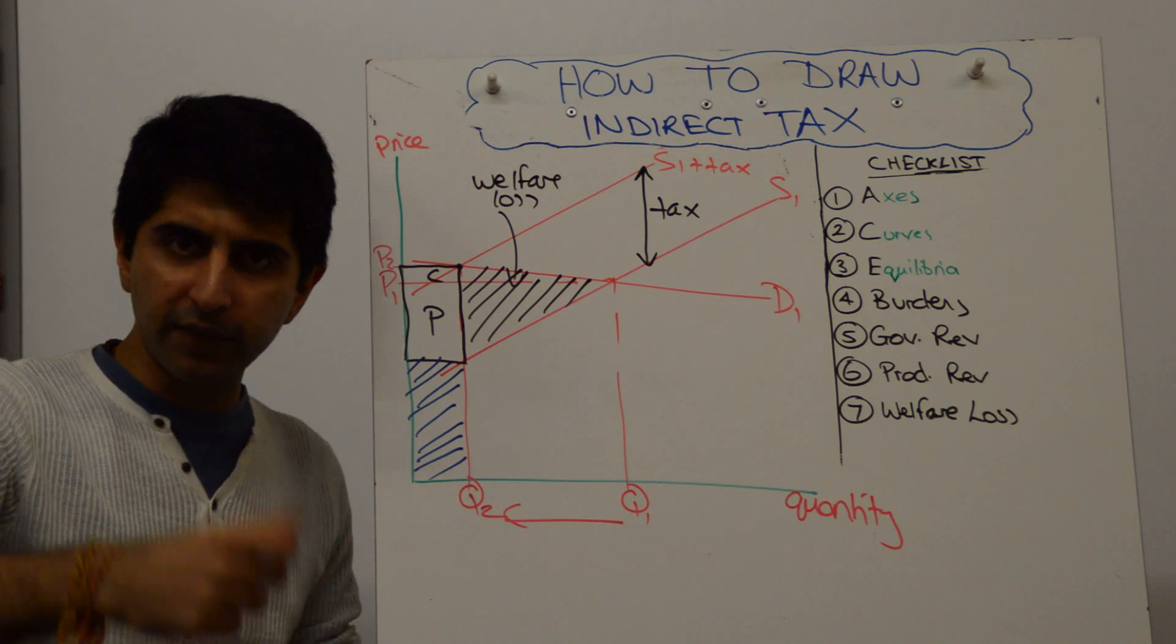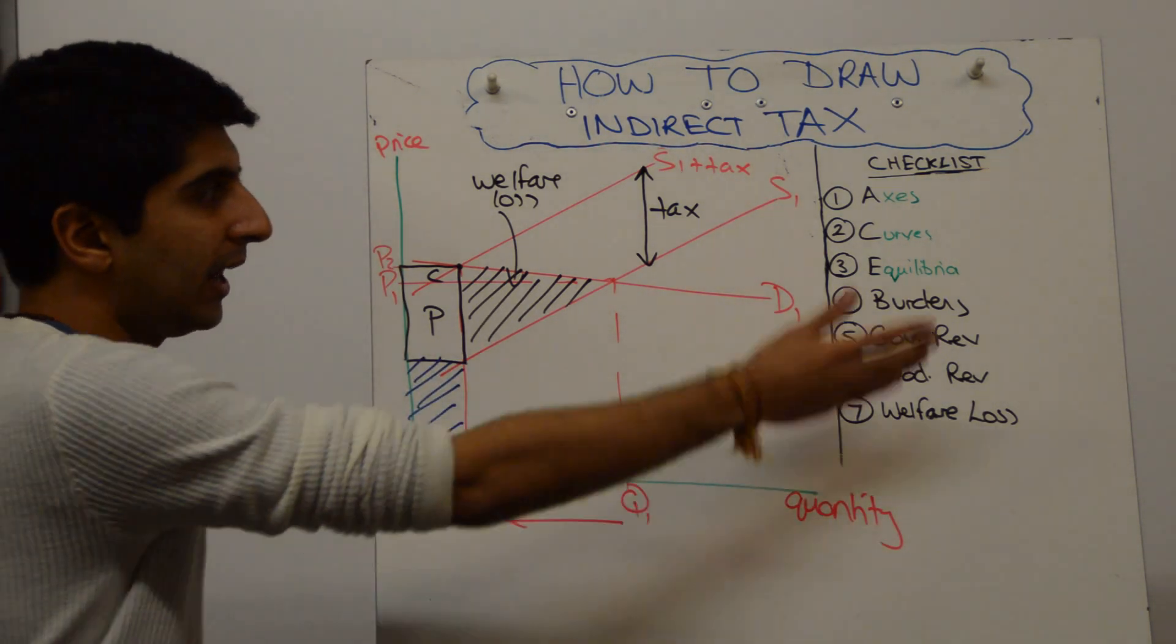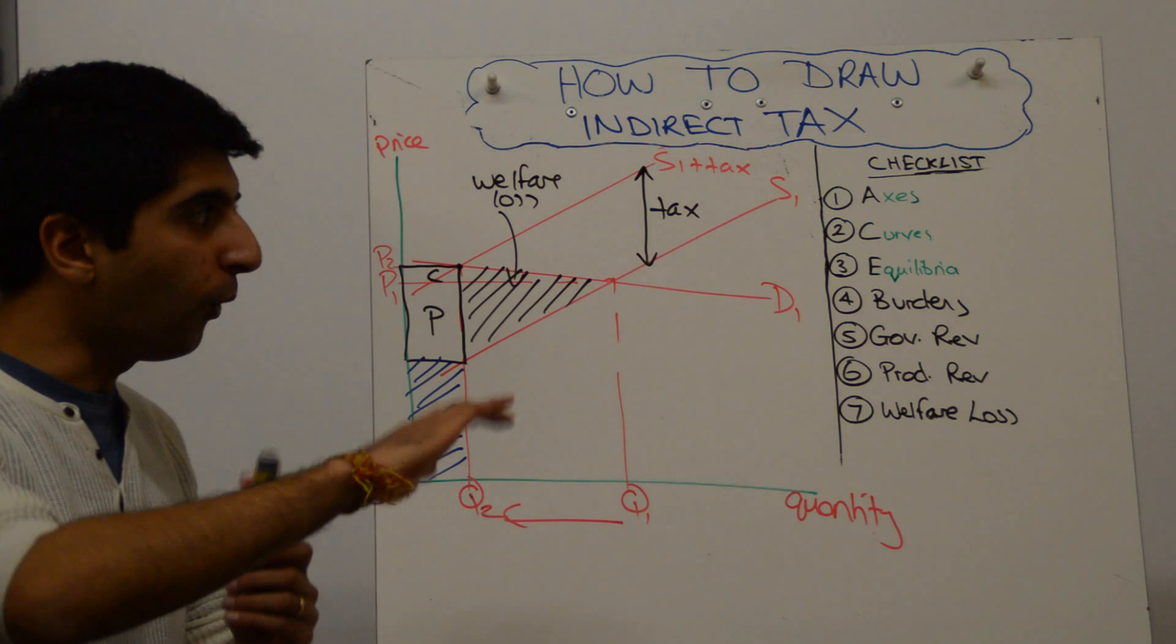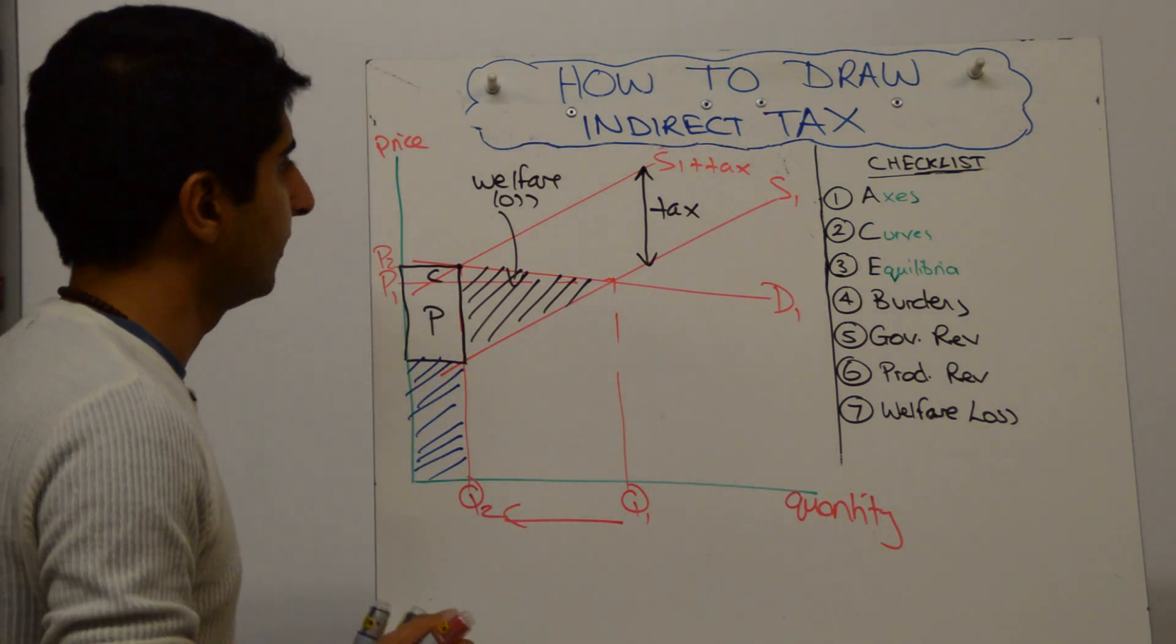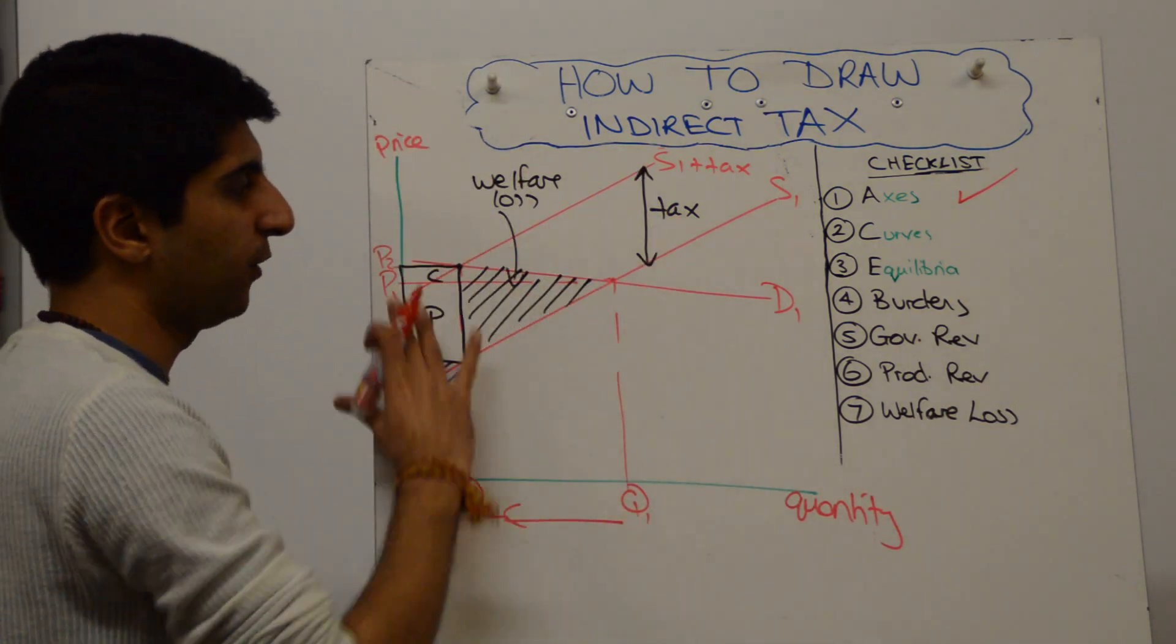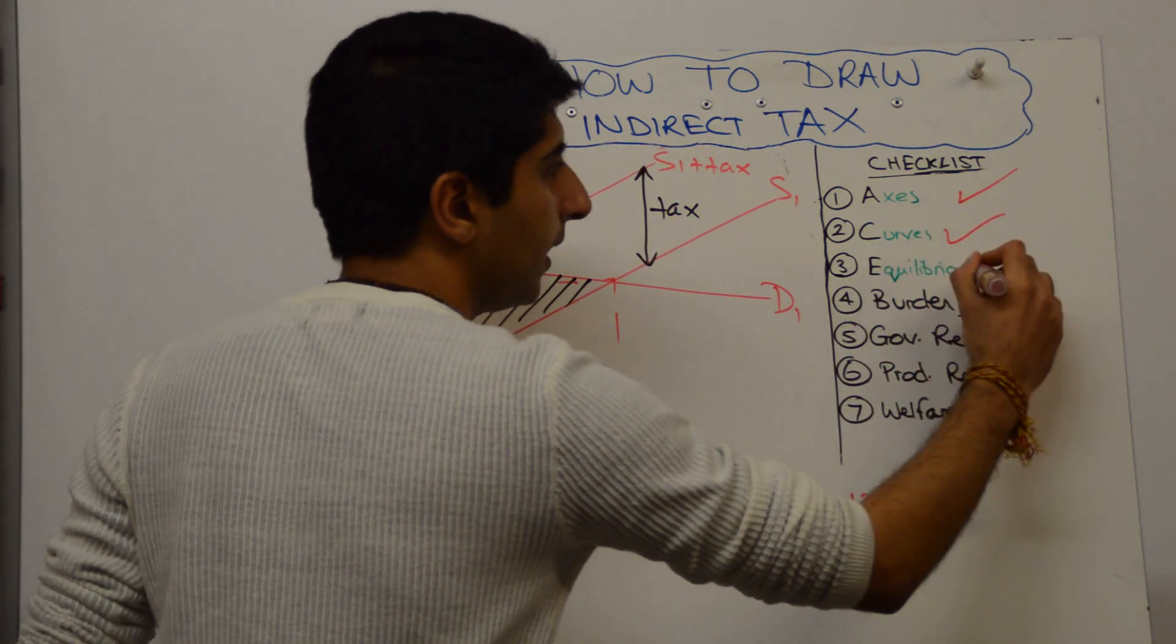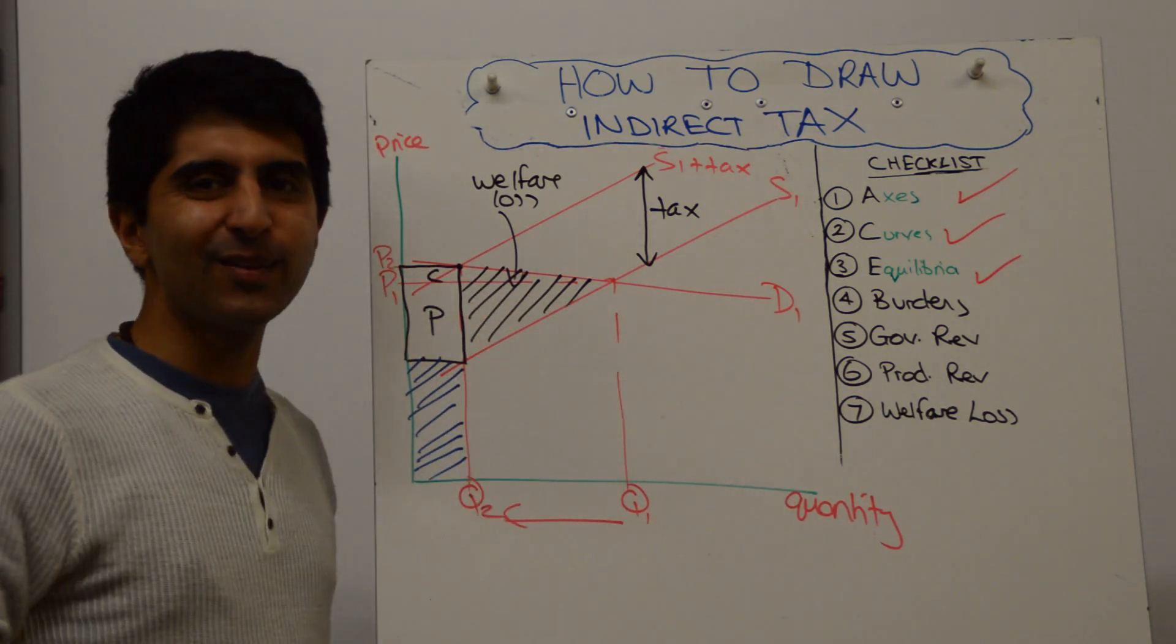And the welfare loss. And you can see the welfare loss is now this triangle here. We can label that. Welfare loss. So three diagrams in now. You've got the technique. You've got the strategy. The different stages you need to follow. Let's now go through our checklist. And for all three diagrams, you can see, did I label my axes? Yes. They were all labeled. Simple price and quantity. All the curves need to be labeled. That's very easy to forget when there's so much going on in the diagram. Same with equilibrium, but we didn't forget, did we? We're good economists, right? So we've got all the equilibrium correct.